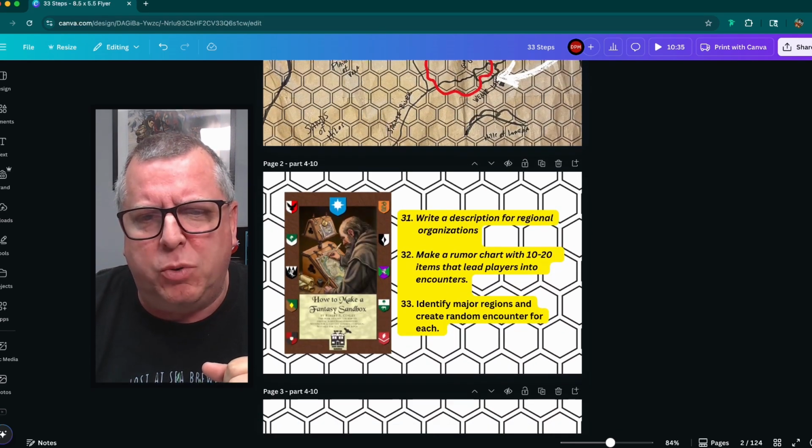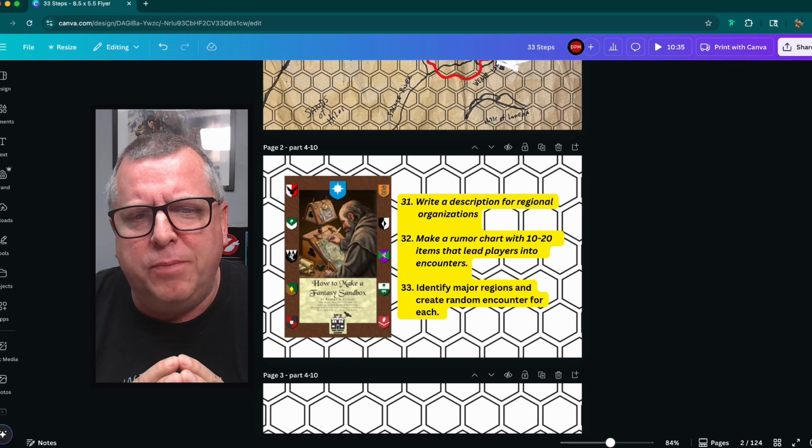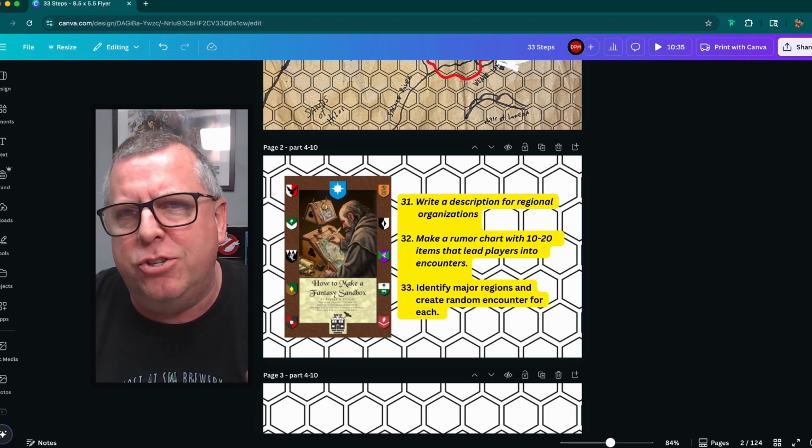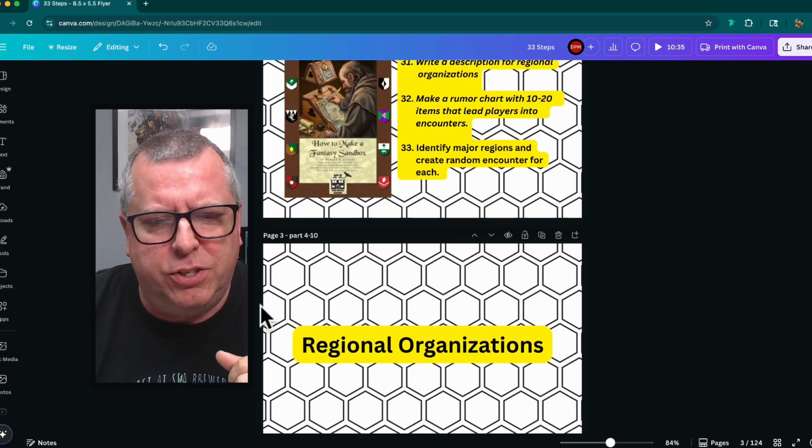These are the 3 steps we're going to cover today. They are: write a description for regional organizations; number 32, make a rumor chart with 10 to 20 items that lead players into encounters; and number 33, identify major regions and create random encounters for each. So let's go ahead and start with regional organizations.